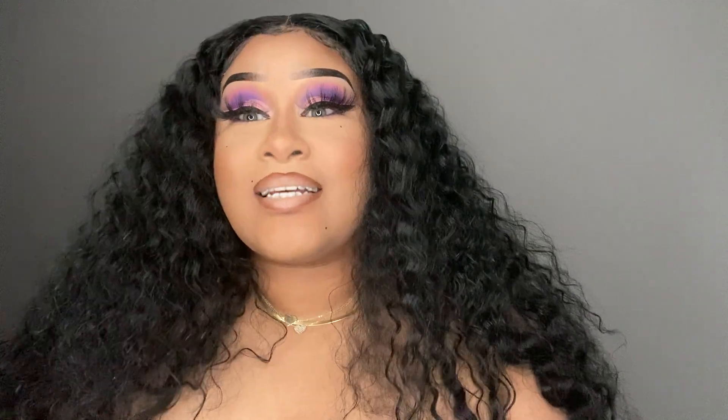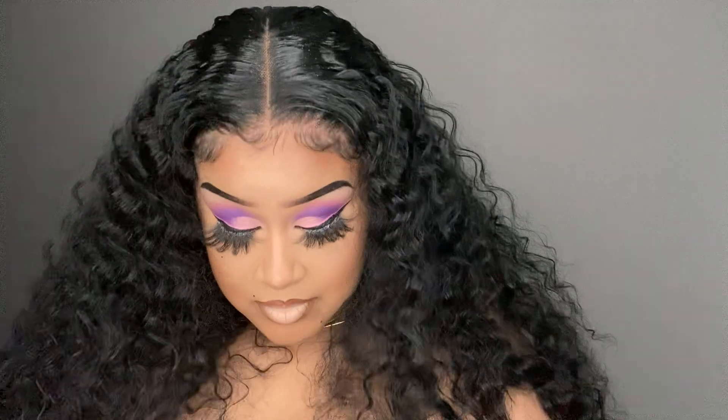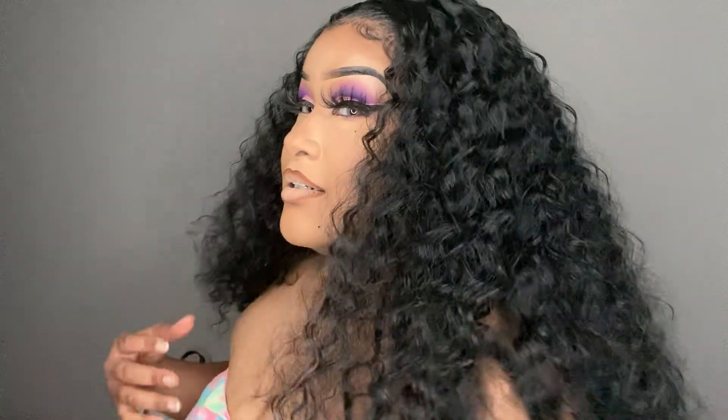A lot of people liked it but I just still feel like it would not lay flat. Maybe it's laying flat now because I just put some mousse on it, but on everything I love, it would not lay flat for me. I tried everything under the sun — I put my hot comb on the hottest setting, that's how much I tried. And it was like, okay, princess, let it go. But it's starting to grow on me, and I did brush it out a lot. I like it this way.